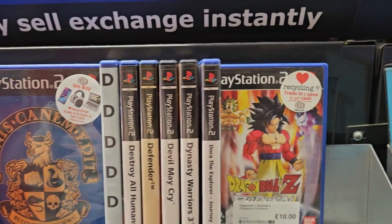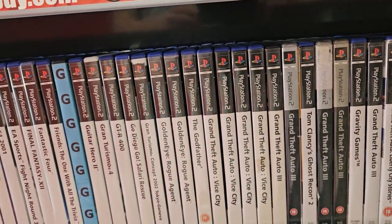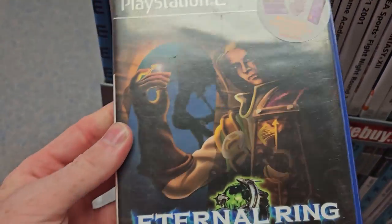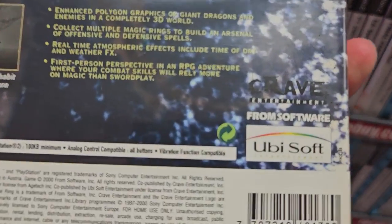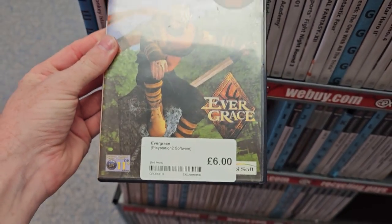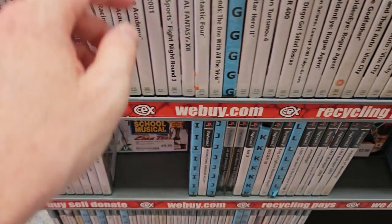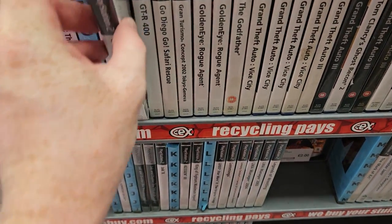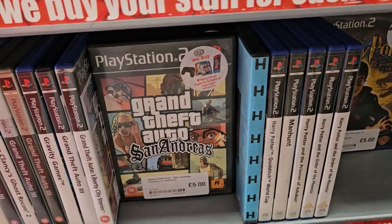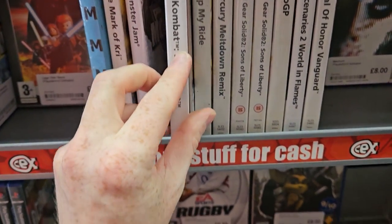We've come to the second CEx location. This one isn't as good as the previous one, but I was surprised — this time they had some big hitters. There was Dragon Ball Z Budokai 3, which is one on the list I'm dying to get at some point — it was about 12 quid. I love this because you never know what you're going to find. They also had some early FromSoftware games on PS2 — before Elden Ring, before Dark Souls. Two titles: Ever Grace and Eternal Ring. They really intrigue me.